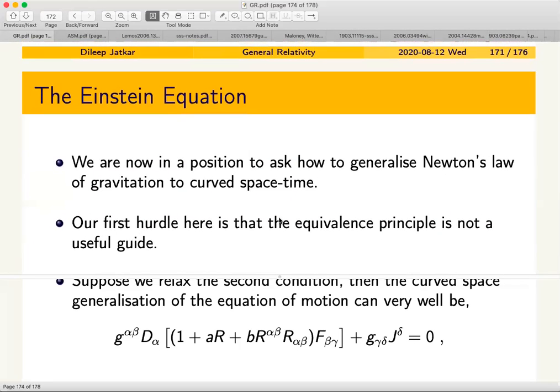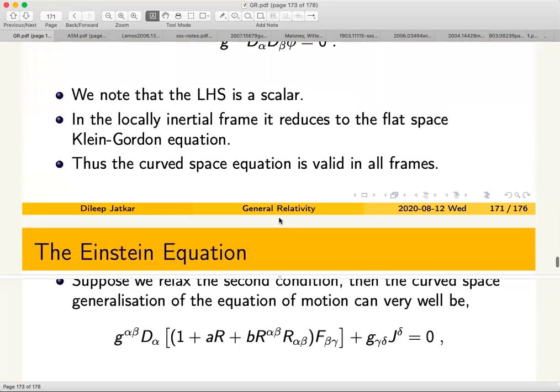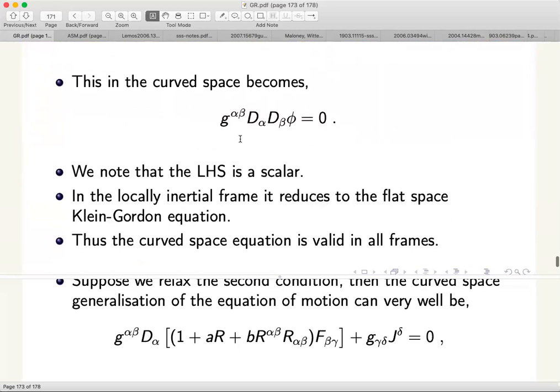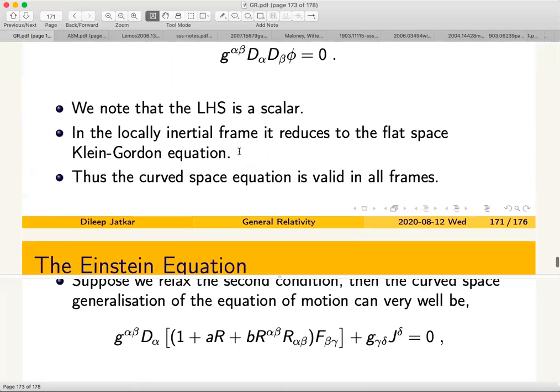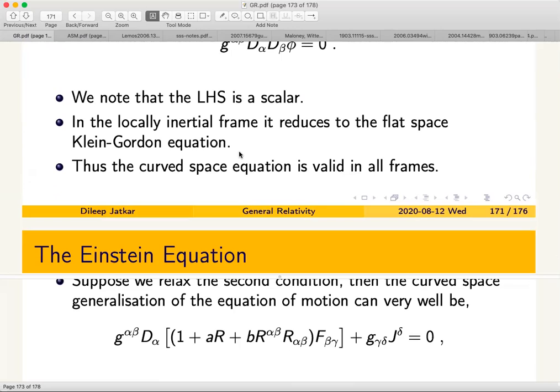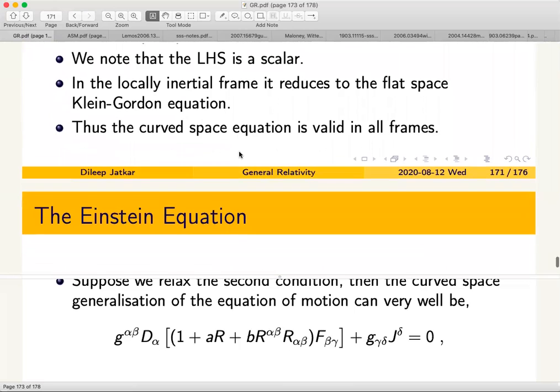So this is something you can do for other equations also. We have already done it for Maxwell's equations. This is the generalization for the scalar. A similar thing can be done for the fermion, but it's a bit tricky using these curved space variables. It is useful to write down a different set of variables to write down those equations. We will come to that at some later stage. It requires a different formalism completely, but we'll do that.